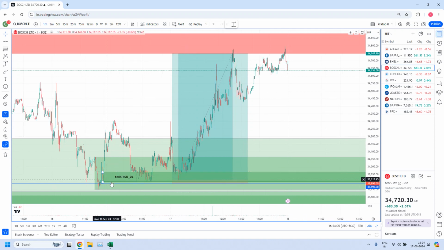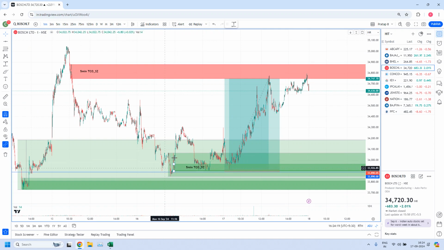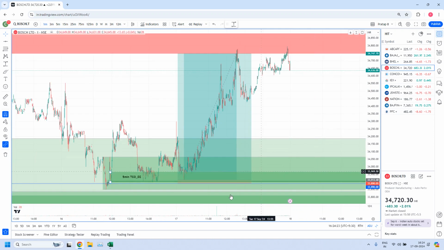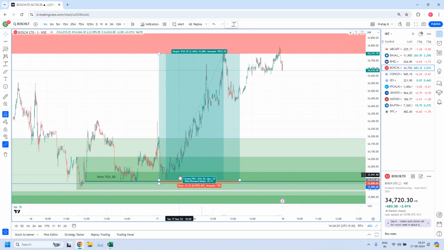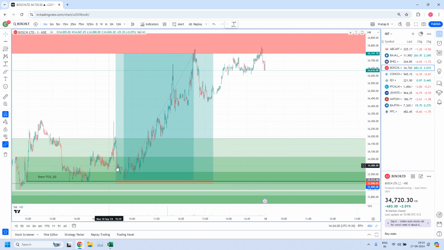And moreover, this 5 minute zone is having confluence with the 15 minute zone. Of course, 1 minute zone is having confluence with 5 minute zone. 5 minute zone is having confluence with 15 minute zone. 15 minute zone again having confluence with 75 minutes high liquidity zone. All these are different reasons for getting such a huge success for this trade. And today it has given over 10,000 rupees profit. 10,000 or 12,000. I posted it at our Telegram channel.